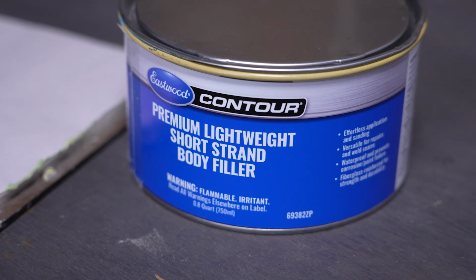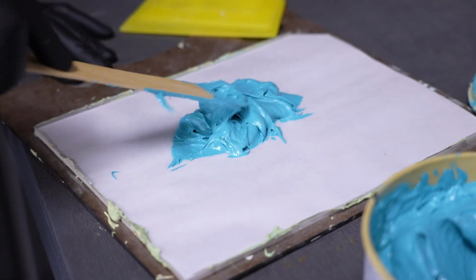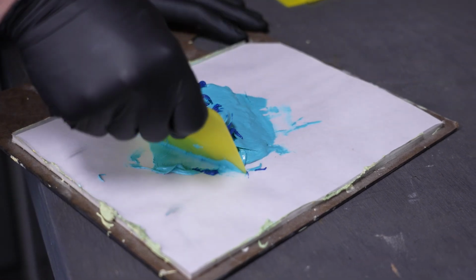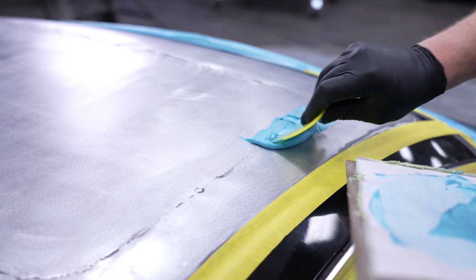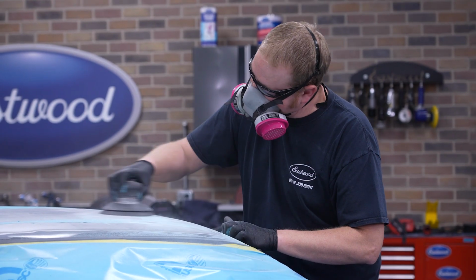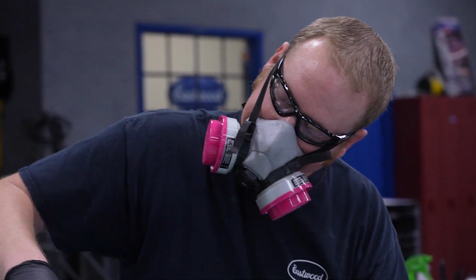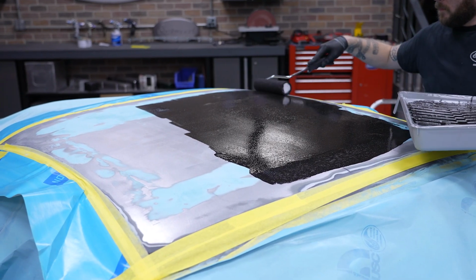So our next step is to skim the roof in fiberglass reinforced body filler. This is great for sealing up weld seams, and since it's reinforced, it's less likely to crack than traditional body filler. We actually have a new mix we're testing on this car as well that's easier to spread and sand than our older version. Ryan gets a couple rounds in, applying, sanding flat with 80 grit, and repeating. We get this fairly flat and roll on our black OptiFlow epoxy primer.